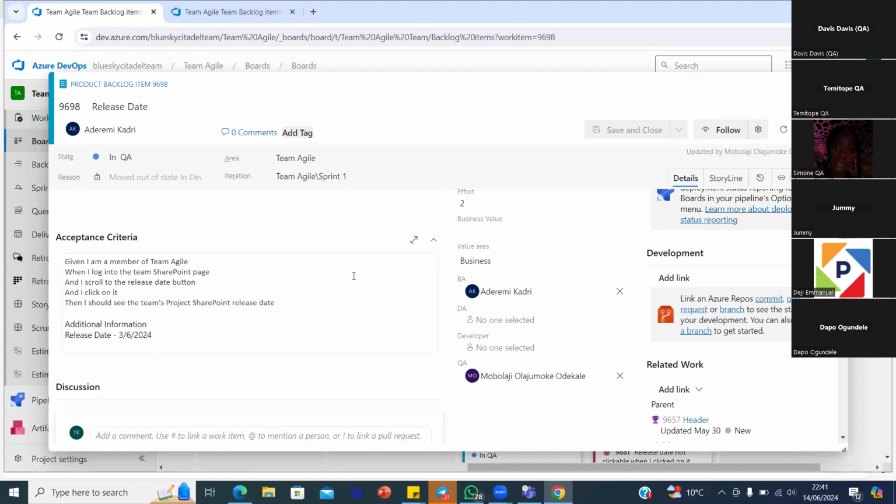Or how do you retest? How do you test? How do you do the regression? How do you do the retesting? Would it be easier to ask somebody else to do it? No, of course not. That doesn't matter anyway, because sometimes it's even easier to ask the same person to do it because you know what you are looking for, right? But the question is, how do you do that?